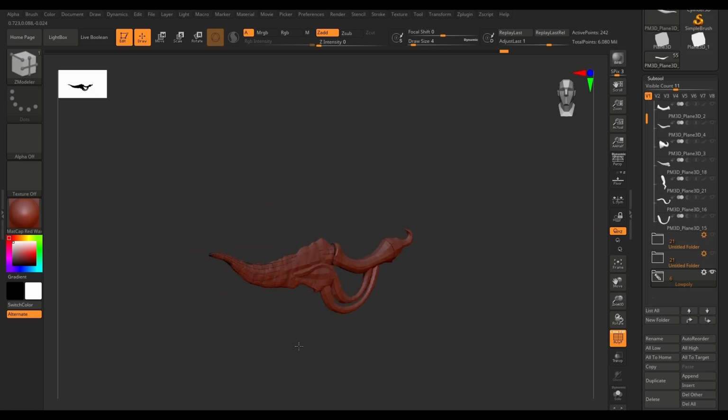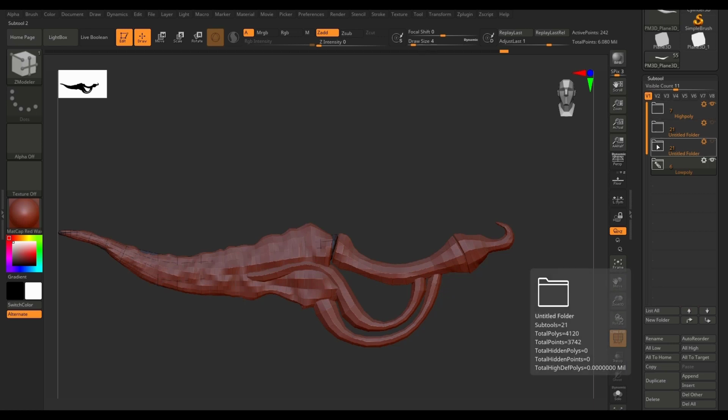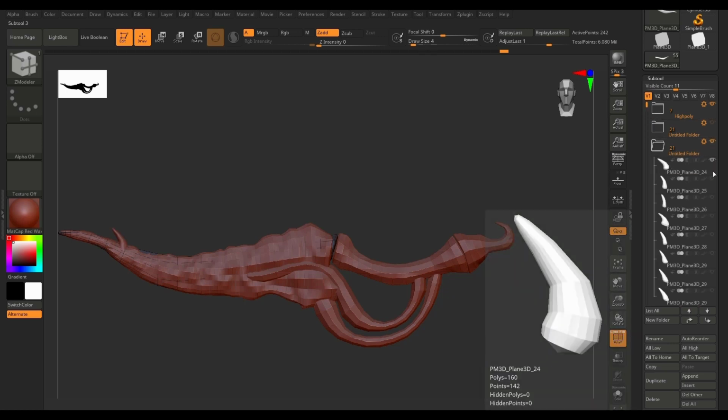All right, now we have our dagger almost completed. So let me close the high poly and go for the teeth.